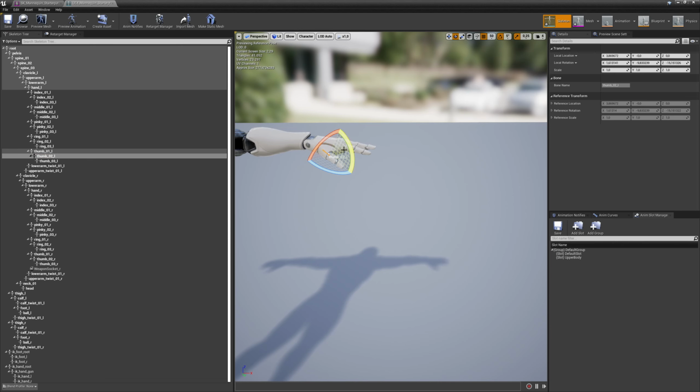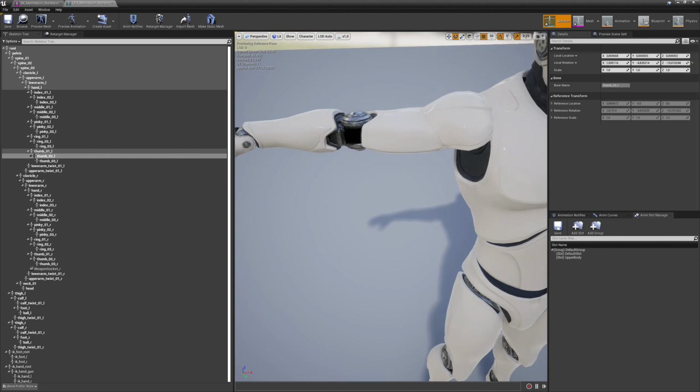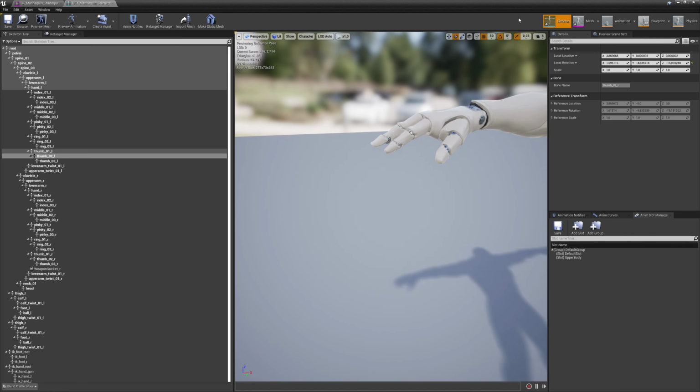And for the thumb, I want to select thumb 2, and I'm going to reduce the snapping to 5 degrees, and select the green axis. And I'm going to rotate it 5 degrees up, so it's minus 4.8 over here. I can't speak anymore. So now we're going to go back to the right side and do the same thing over there.